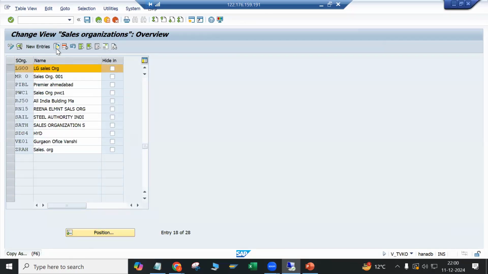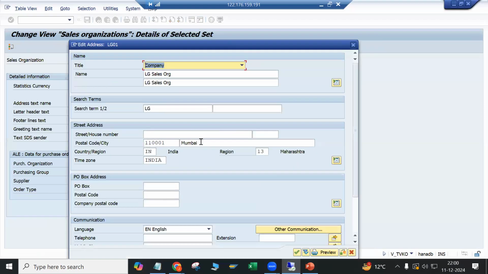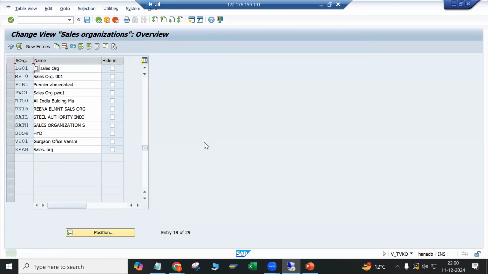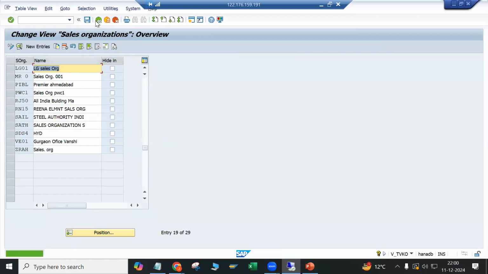Copy this and you can create LG01. The currency, statistical currency, is INR. The rest we can leave blank. Just save it. So we have created a sales organization.